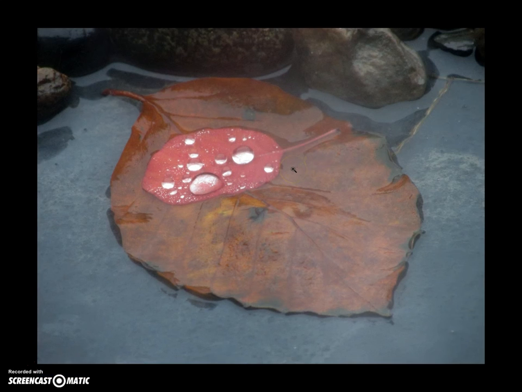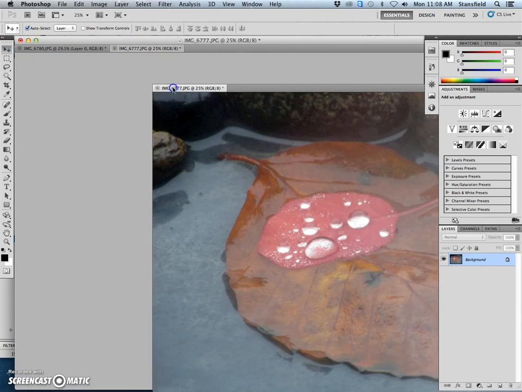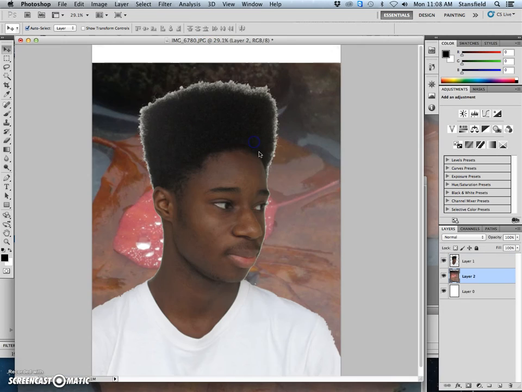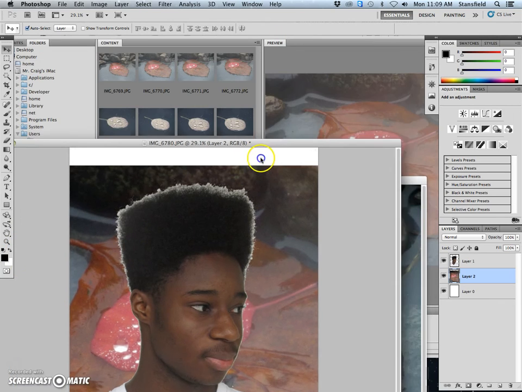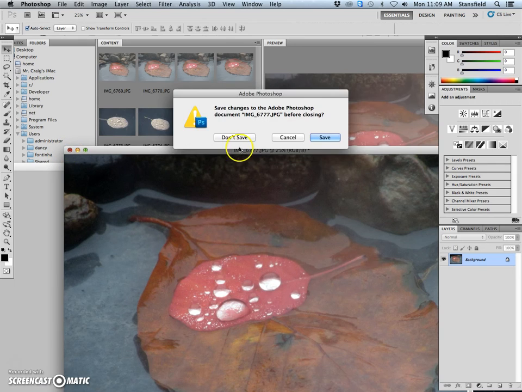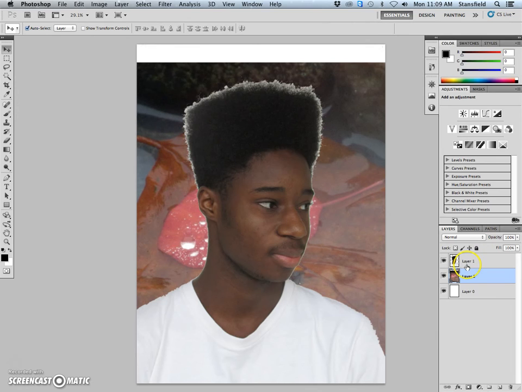I'm going to hit the F key on the keyboard, just the letter F twice to get this view right here. I'm going to grab the Move tool, which is this top tool right here. Click on this tab and drag it down. And then I'm going to click and drag it into this image right here. Now, as it stands, that's kind of an interesting image. It's something new and different than what we maybe have been able to do in Photoshop before. I'm just going to close this image, don't save. And I'm going to hit the F key again to get this nice full screen view. But we're not done yet, so we're going to drag this layer 2 to the top.